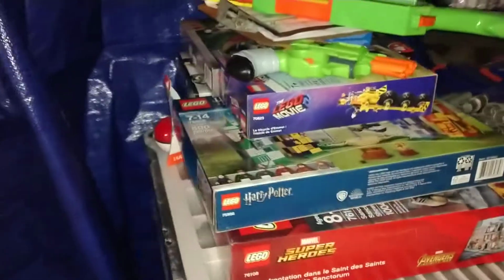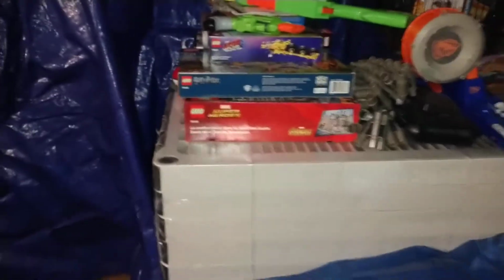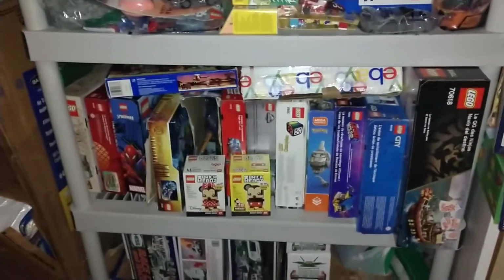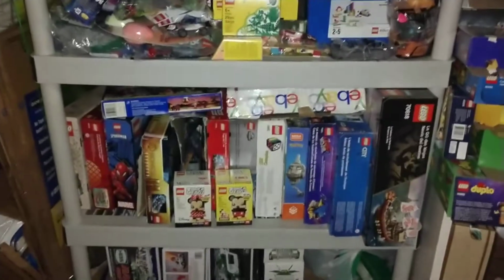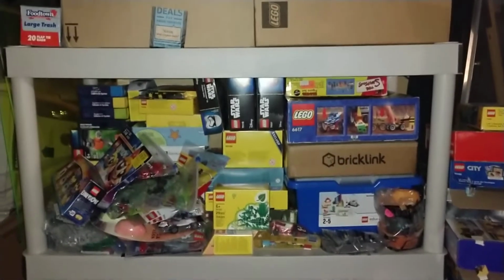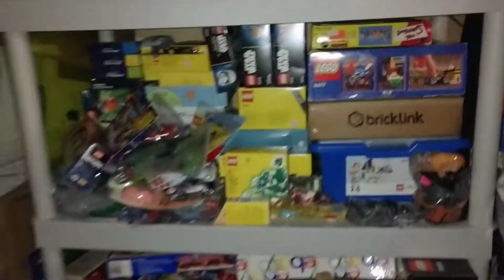I have a whole bunch of Lego sets that I picked up recently, as you saw in a couple videos, and I need to move them into the backlog shelf. Yeah, I've been digging out a lot of stuff, trying to get this reorganized, and also move a couple other stuff around. I have not moved them onto the shelf just yet, because I'm still trying to figure out how that's going to happen. I feel like between the two shelves, it has 2 different things going on. Also, there's a gap here because I took out the advent calendar. Going to do videos for that.